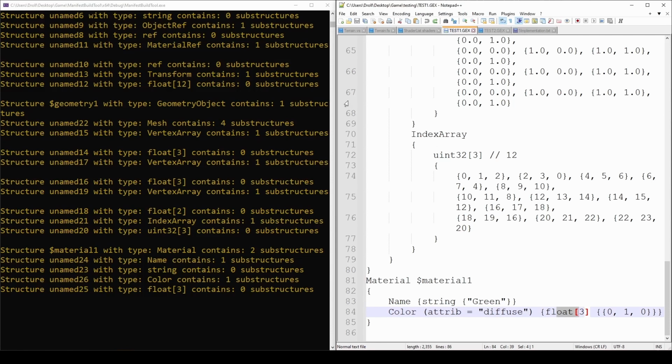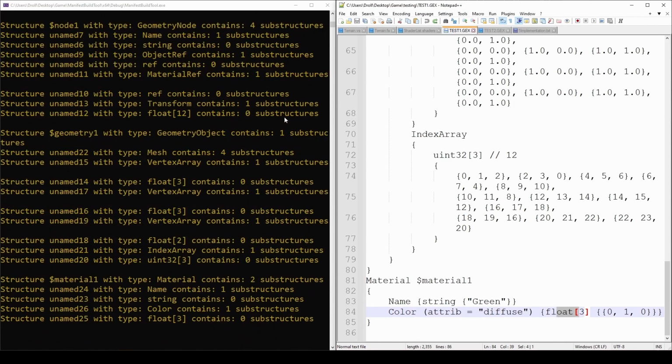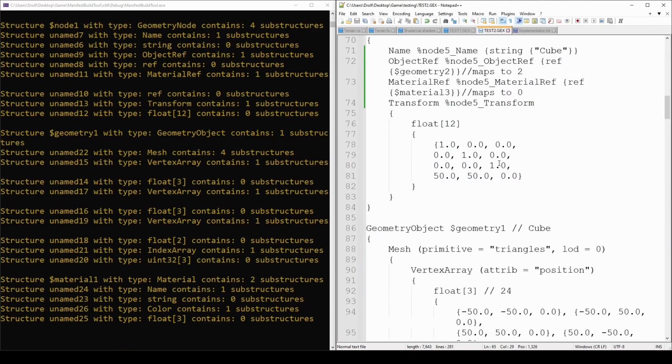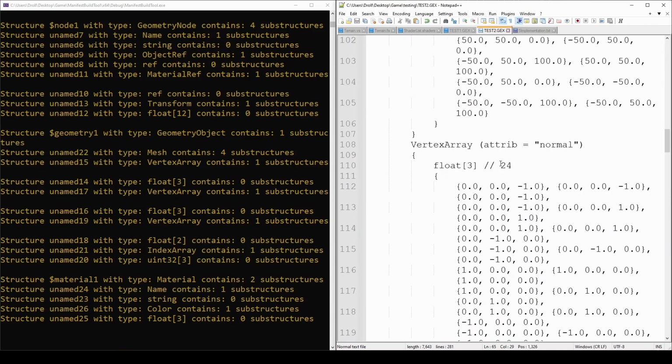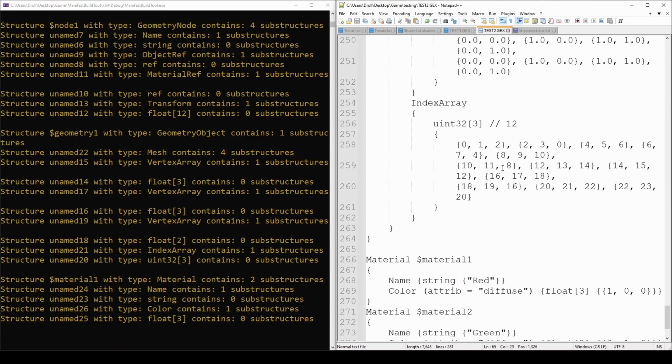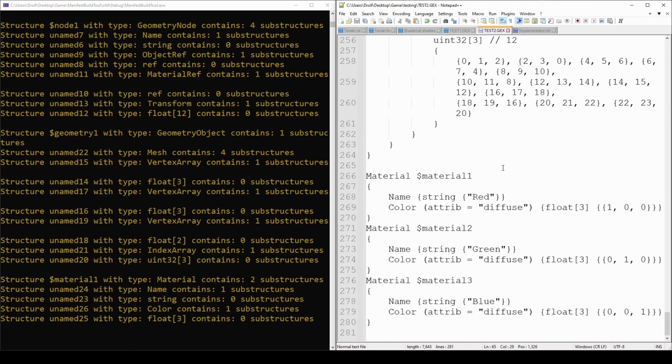Now the next thing I'm going to show is that this actually works with, again, any DDL compliant or GEX compliant file. So here is one in which there are 5 nodes, 3 geometry objects, and then 3 materials.